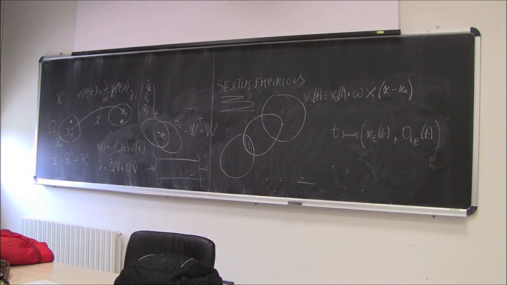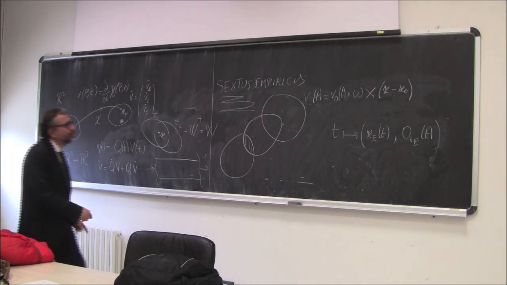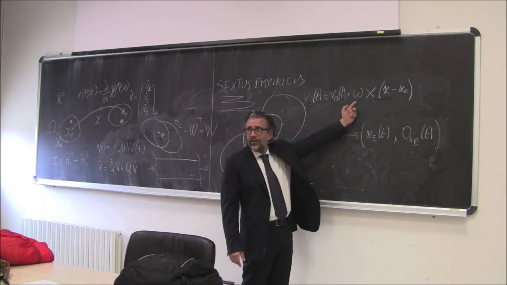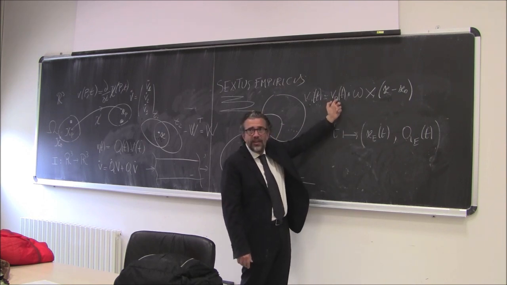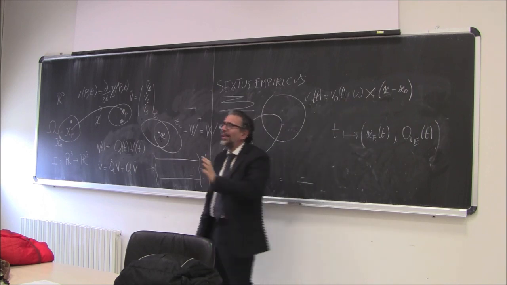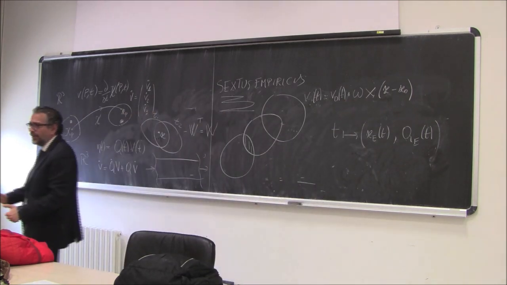How many parameters do you need for describing the position of a material point? 3. The 3 coordinates of the position. If you have a rigid body, you need 6. An orthogonal matrix is given in terms of 3 parameters. We will discuss. You can choose angles, but you know why I wanted to write you this formula? Because omega is a vector having 3 components. So the formula of velocity has 3 degrees of freedom here, 3 degrees of freedom there. So a rigid body has 6 degrees of freedom.